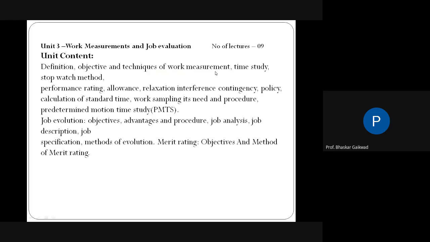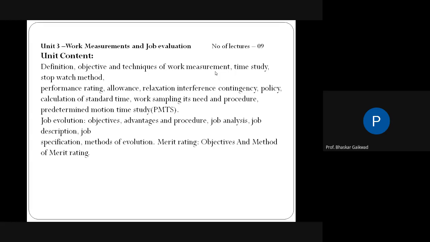Job specification means, suppose a lathe machine is there. So what is the center height? What is the chuck capacity? What is the length? What is the power? Like this. Job description means all about the job. There must be a drawing, there must be geometric tolerance, there must be dimensional tolerance, and the things related to materials will be there.